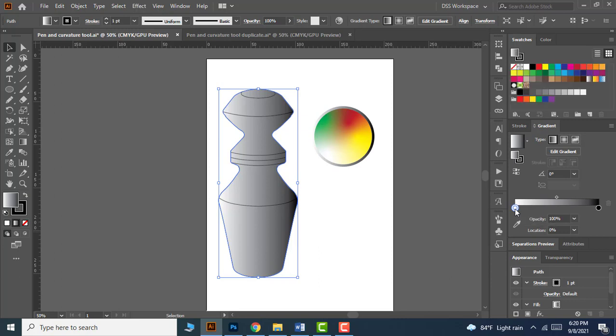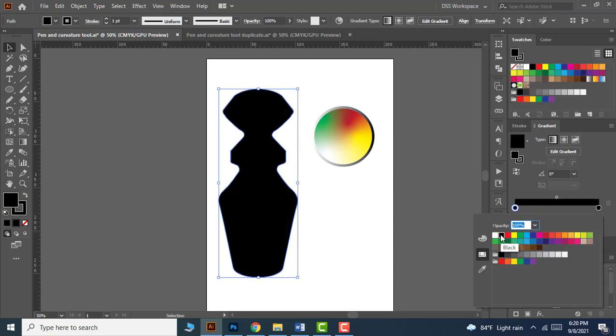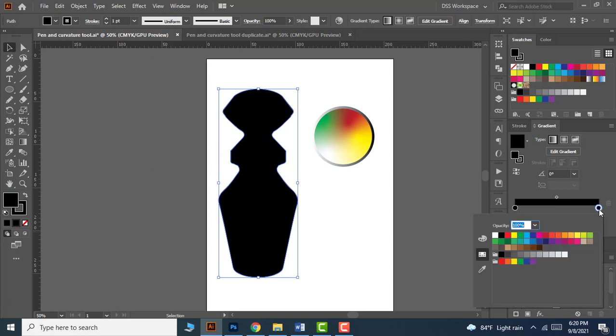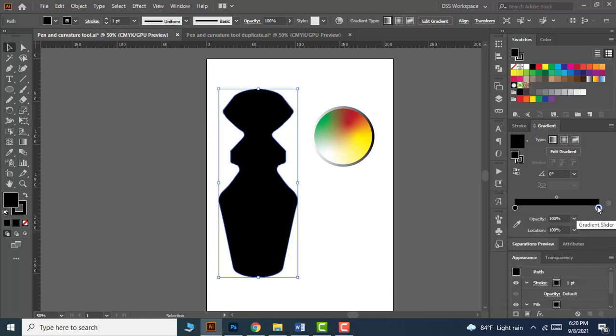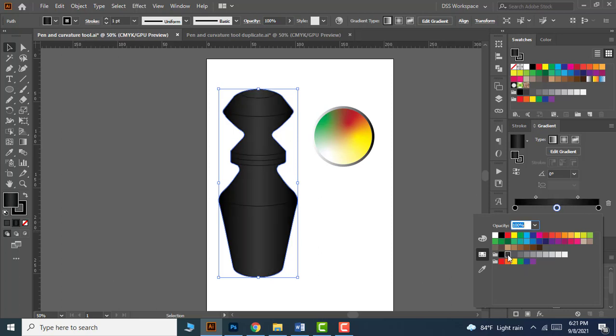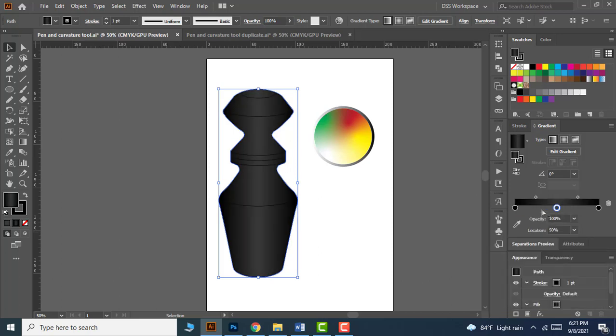For the first color stop, let me add black, and the second color stop is already black, so let's keep it as it is. Now if I add another color stop in the middle and change its color to, let's say, 90% black, I can give a bit of a 3D look to my object. And then I can remove the stroke color if I want.